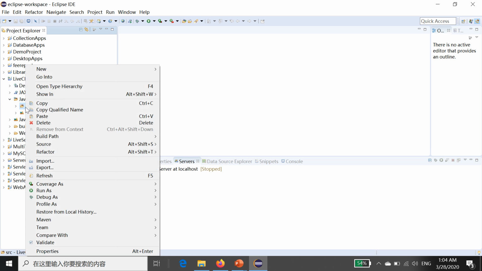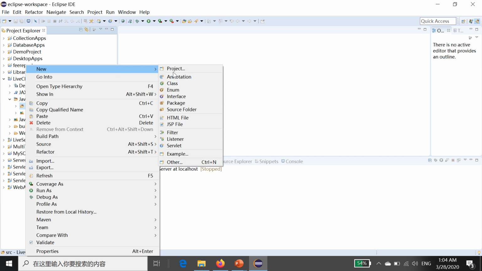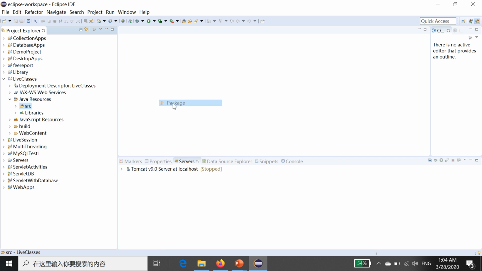You right-click on this, go to New, and click on Package. This package is optional. If you want to create a package you can, otherwise you can leave it, no problem. I am creating the package.